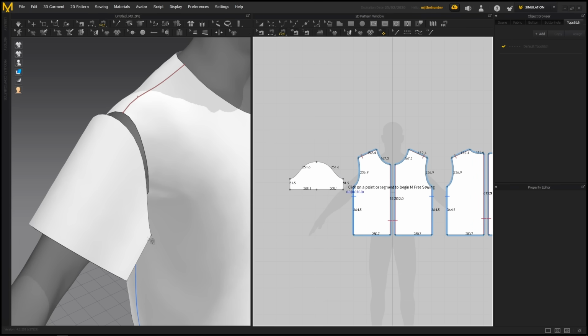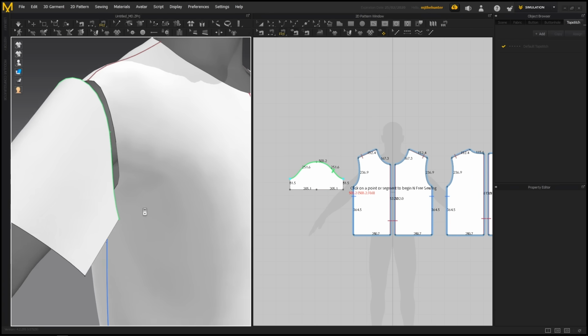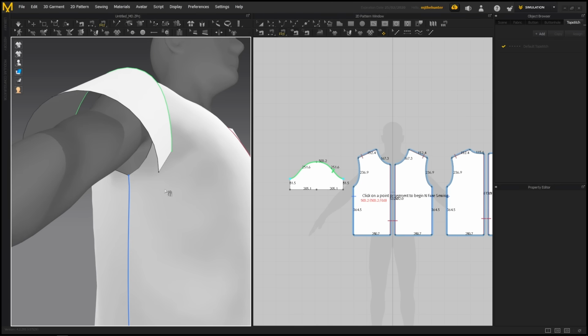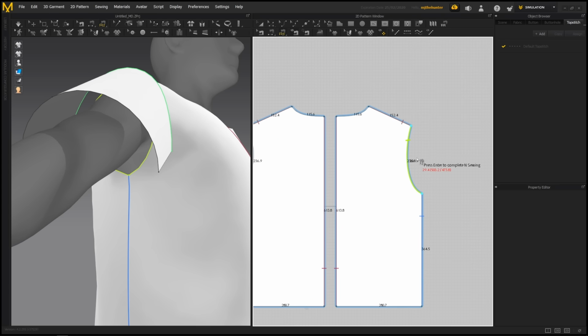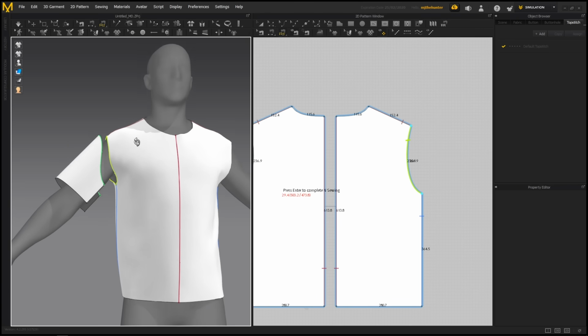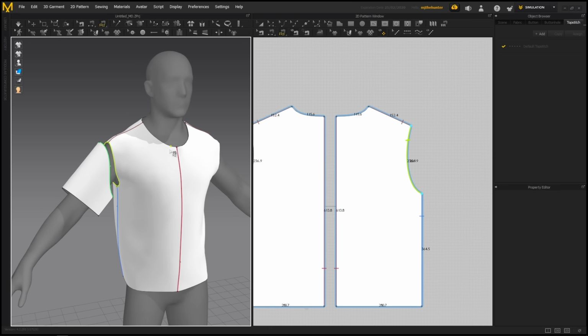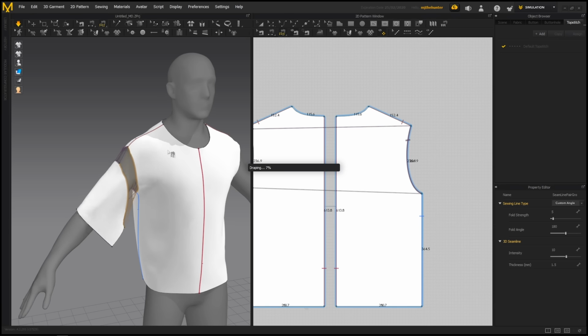Let's see. We'll select that part from the sleeve, go all the way over, hit enter. Because we started here, we know that we want to start there, and then finish over there. So we start there and go top to bottom like that. Now you can see it gives us a little warning saying that you're about 29 millimeters off. This is exactly what I told you not to do in the beginning, but for a sleeve sometimes this can work out. So just hit space, hit enter, then hit space.